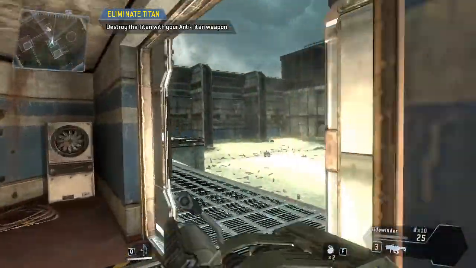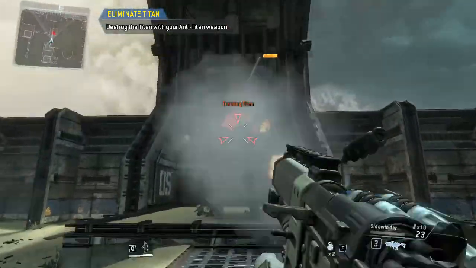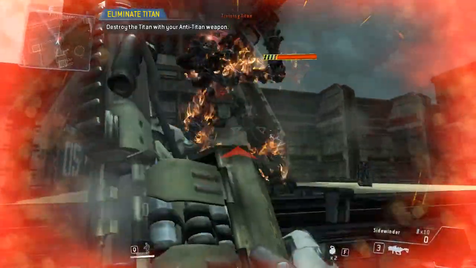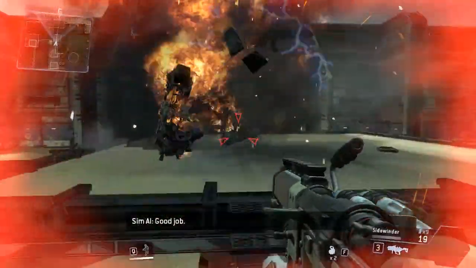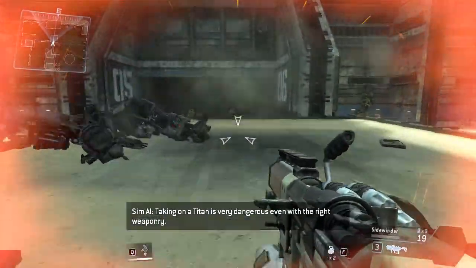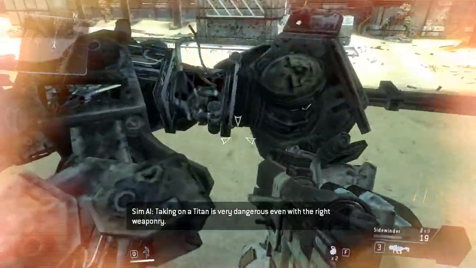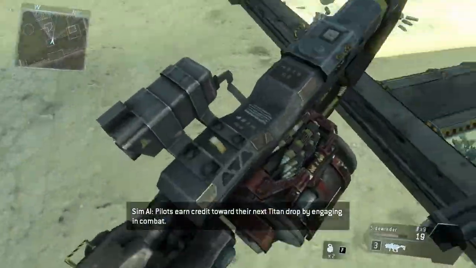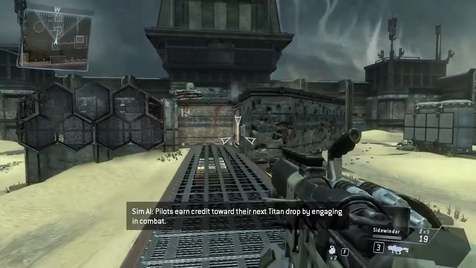Should I get in my Jaeger? Where's my Jaeger? Oh, hey! Oh, whoa, I thought I killed you. What in the heebie-jeebies? Good job taking on a Titan even with the right weaponry. I thought I had killed it the first time. Hey. Pilots earn credit towards their next Titan drop by engaging in combat.